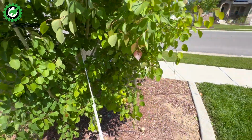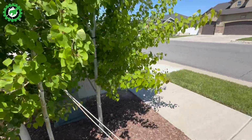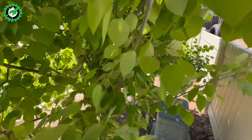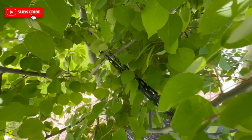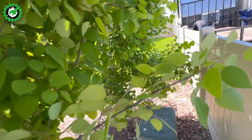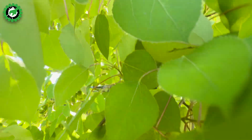During that time, I've added some more chains, pulling some more branches away, like pulling these ones away from growing towards the sidewalk. I've also gone around and added some more chains, wrapping some branches that are going in towards the neighbor's property. I've only had one problem with this plastic chain, and that's because it was my own fault.